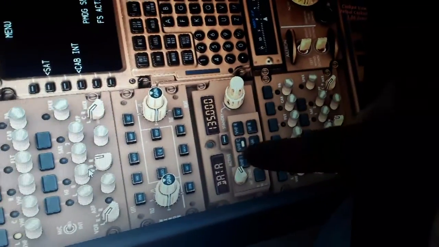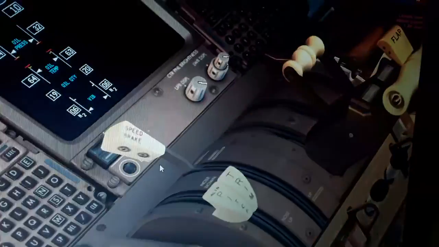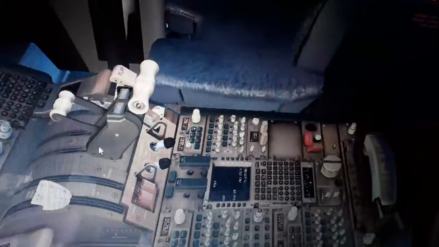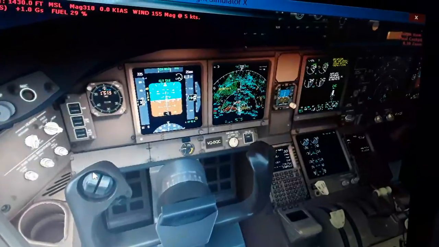The communication panel for the radios and navigation panel, also the radar here, the weather and terrain radar. So I'm gonna turn off both engine fuel cut-off levers from the idle to the shut-off position. I'm gonna turn off both engines because we have the APU on now.